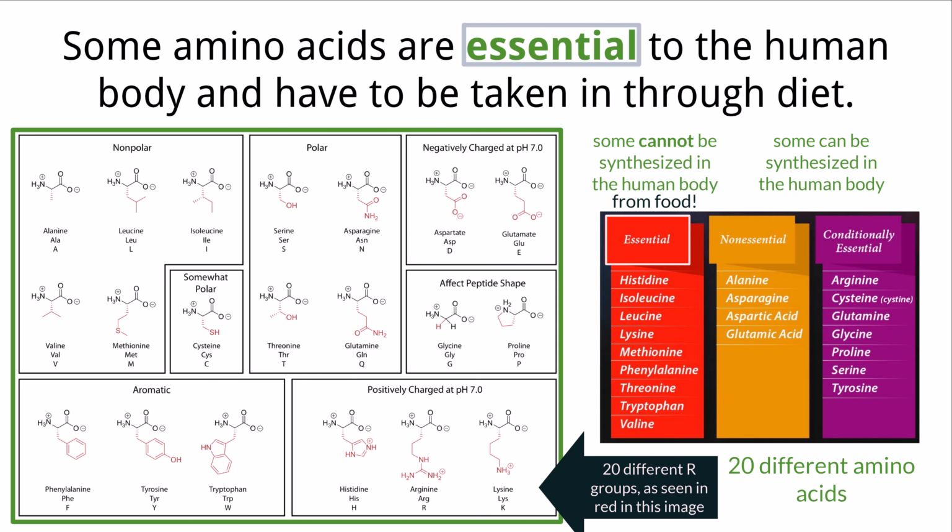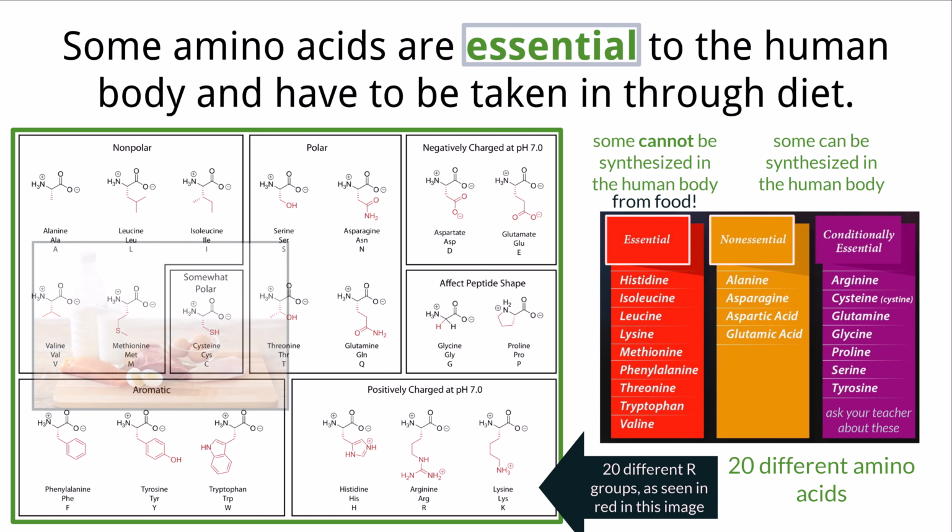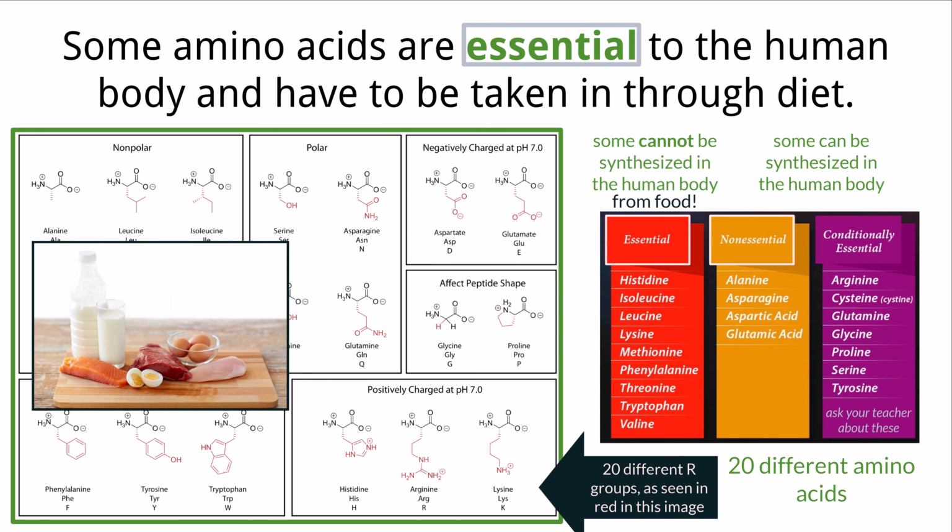The others that we can synthesize are called non-essential, which means that even if we do not get them in our food, our body can still create them from other amino acids. When considering different diets out there, it is important to take into account the types and amounts of amino acids you are getting. For example, consuming animal products like eggs, meat, and milk contain levels of amino acids that are similar to what the human body needs.